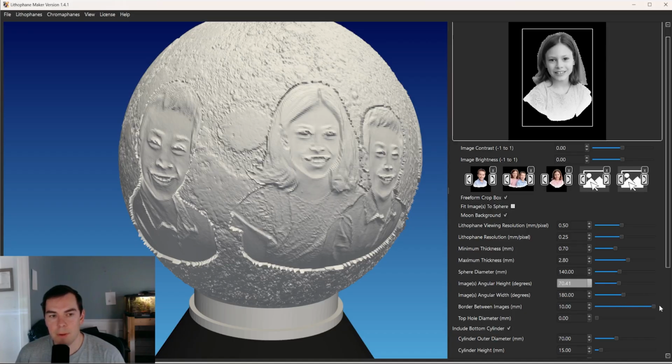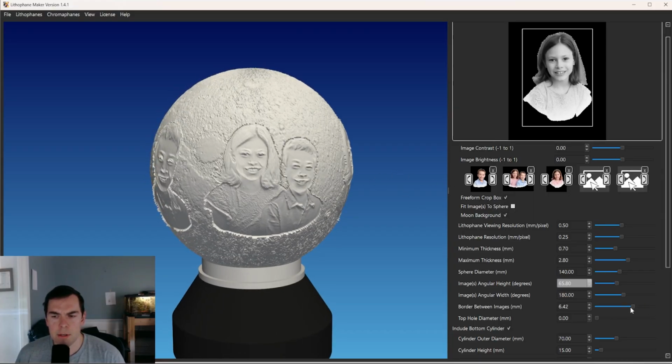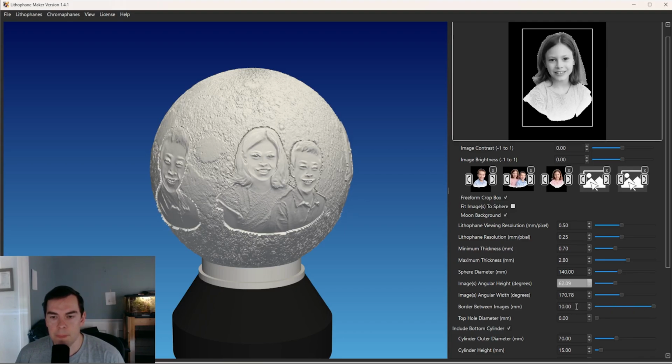You can make this number big, and it spaces them out. Of course, they have to become shorter because they have a fixed angular width. So now, because some of that width is going to the spacing, and with also having the fixed aspect ratios of the pictures, the pictures themselves become shorter. But you can adjust it pretty much any way you want.